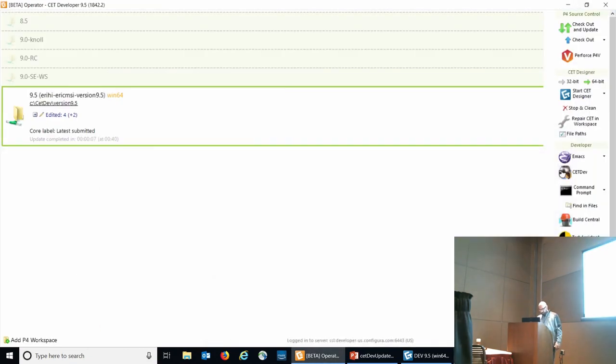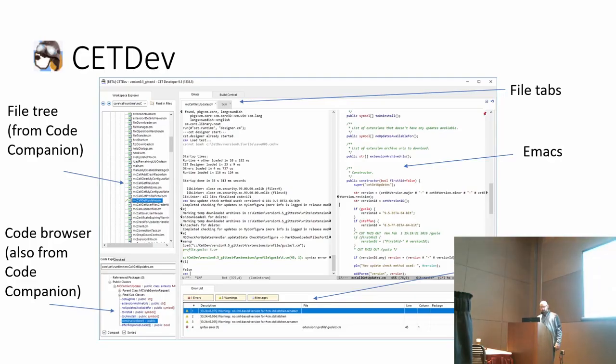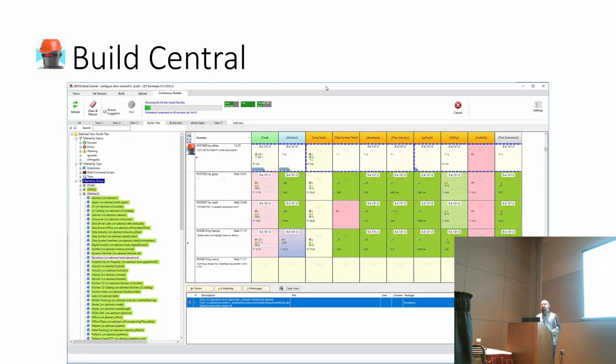So, moving on-ish. Not from here, from current slide. All right. The next big thing that has changed a lot is Build Center. Something I kind of skipped over that you might have seen in the IDE was that Build Center is actually a tab in that IDE now. It is still an independent program you can start, but it is also tabbed right into the IDE.